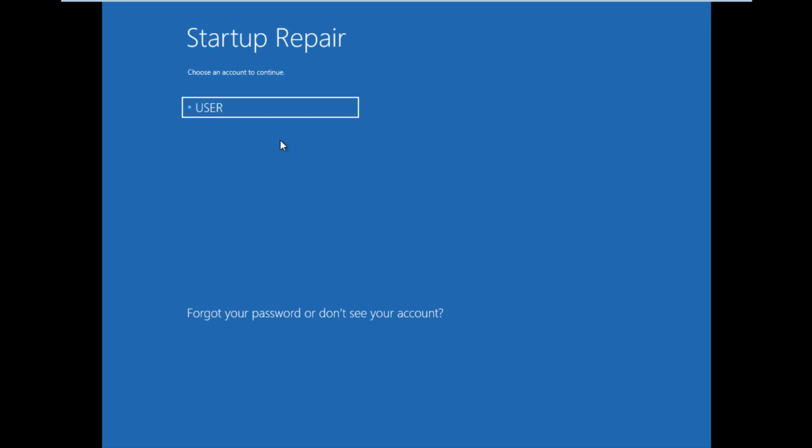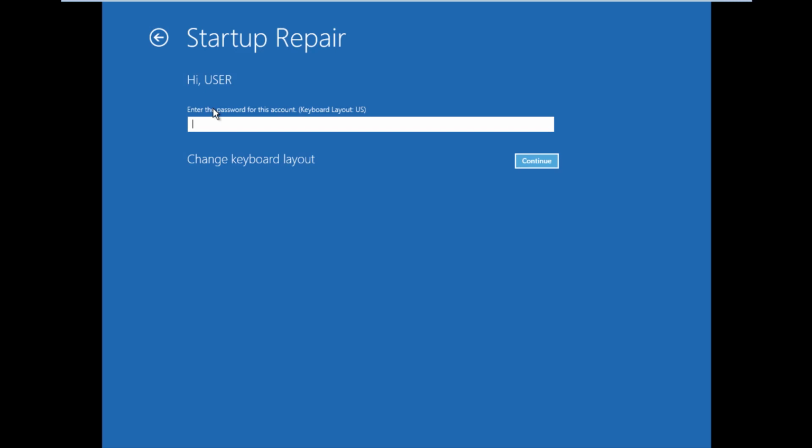Okay, now the Windows will repair and fix. Okay, now click your username, your account name, user, then enter your password.